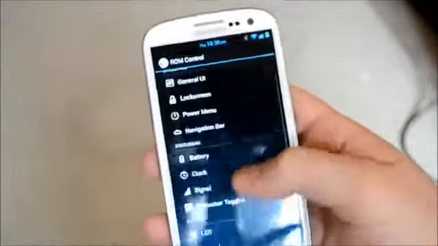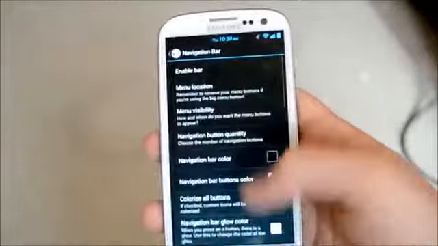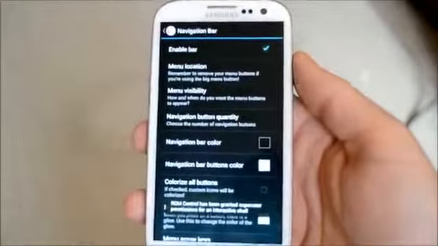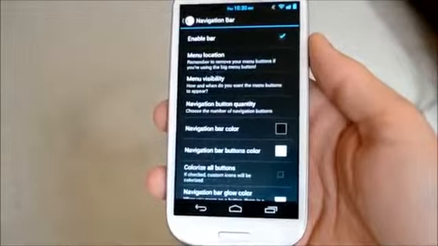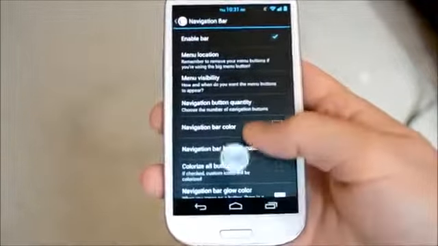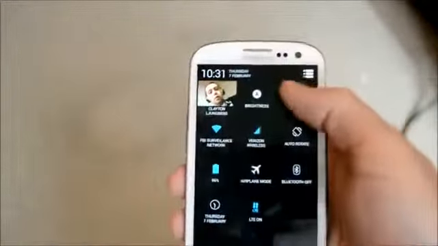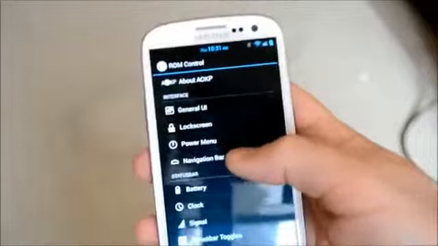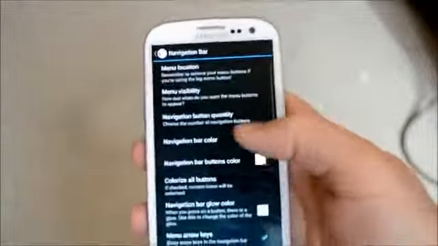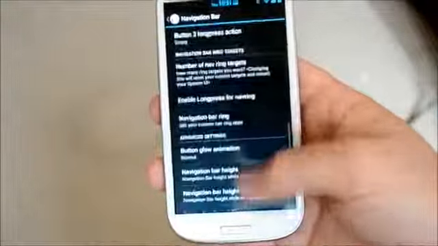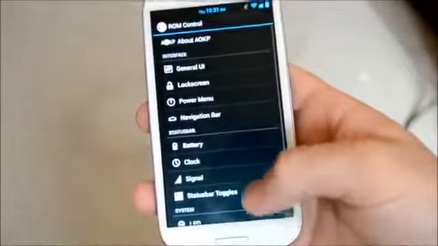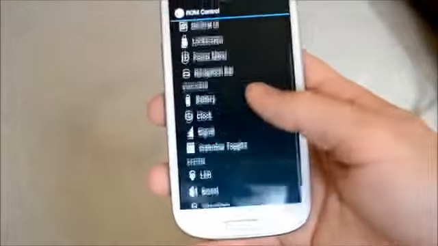Torch is really nice. Also, we have a nav bar option where we can bring up a navigation bar. We'll go ahead and enable that very quickly for you guys to see. As you can see now on the bottom, we also have a Galaxy Nexus reminiscent, only because I used the Galaxy Nexus for the first ever ICS device I had. But we do have our nav bar right down here. You guys can see that it works nicely. We'll go ahead and go back into the settings and disable that navigation bar. We can customize our nav bar. We've got different colors we can use, and different buttons and assignments for those buttons as well. You can also configure widgets for the navigation bar.